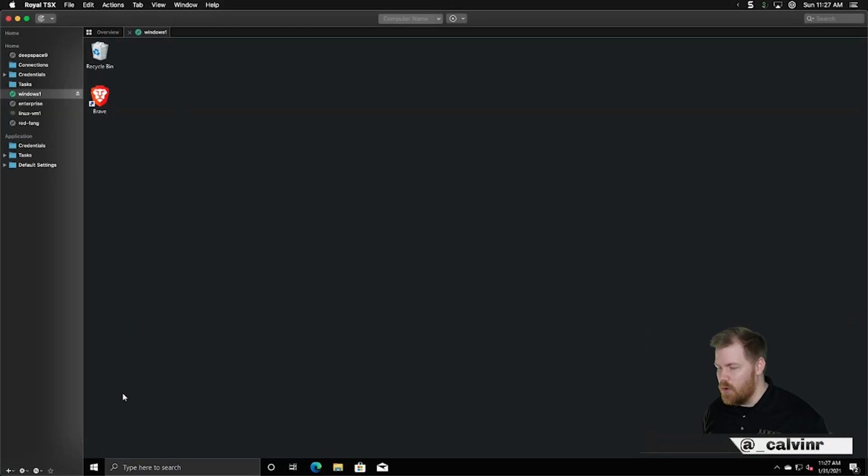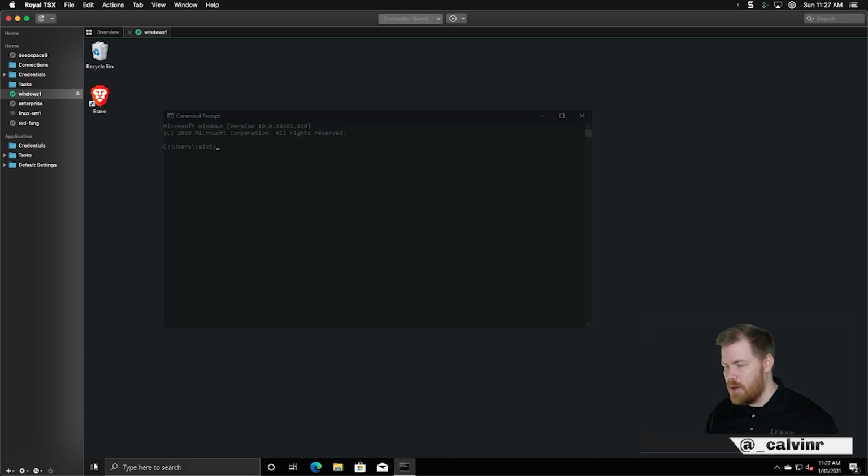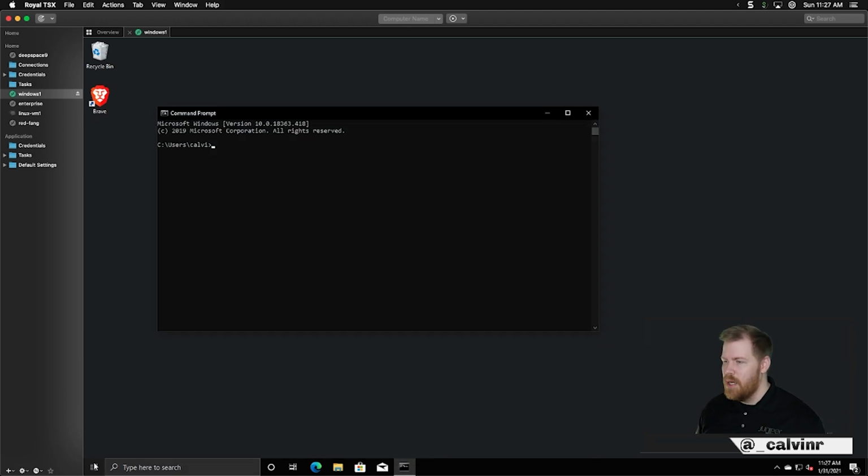So I'm going to move over into my Windows install. I've got one thing that I've installed in here, and that's just a different, more secure web browser. Let's go ahead and open up our command prompt by typing in CMD either at our search bar or from the run menu. And if I type in the word Python and hit enter, I'm not going to get the Python shell.